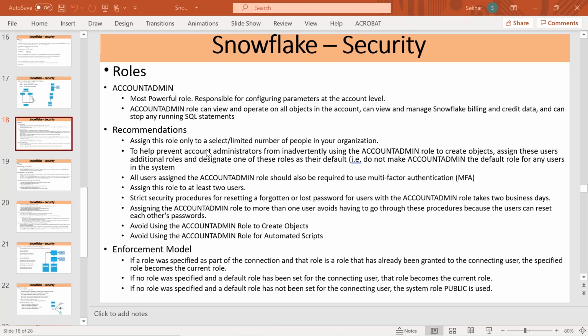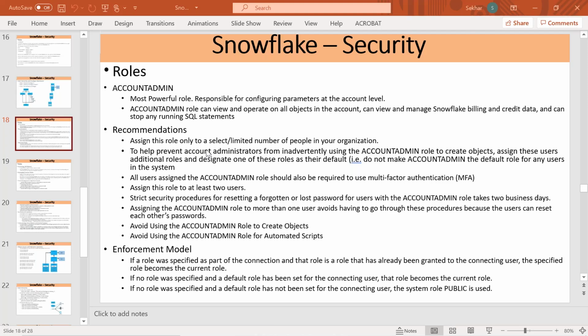These are the two things that people ask in an interview or in the SnowPro exam or anything. So that is the customary thing also. That is the best practice. You should have the account admin given to at least two people. So when you give it to two people, if one person loses a password, the next guy can reset the password.